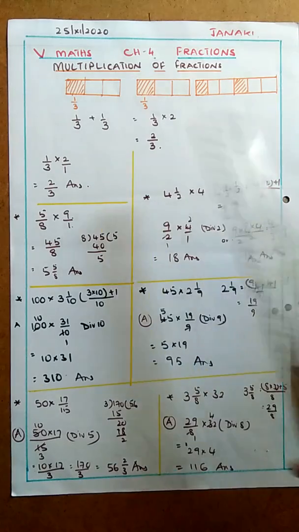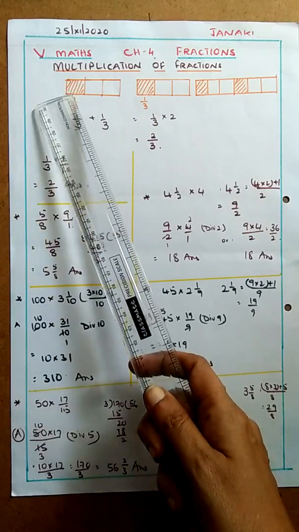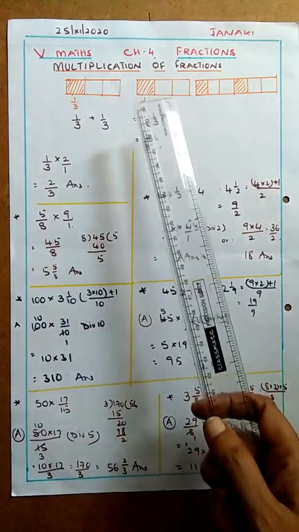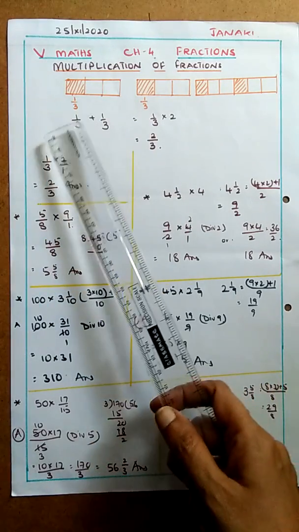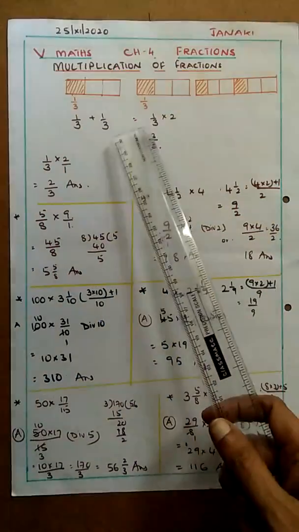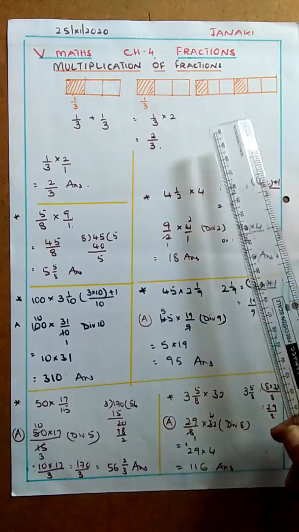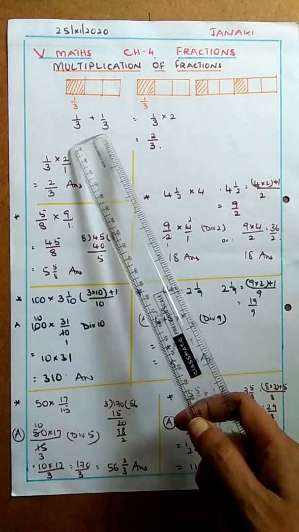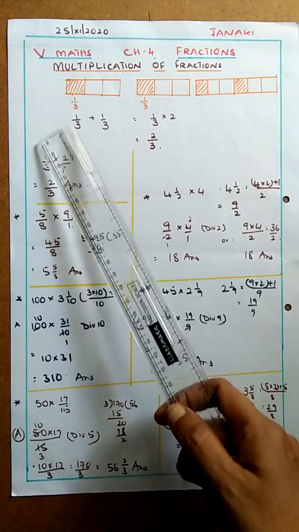Okay, so let us take two biscuits. Suppose you have eaten 1/3 here and 1/3 here. So 1/3 plus 1/3 you have eaten. This is equal to 1/3 plus 1/3, and this we can write as 1/3 into 2. We write it as 1/3 into 2. And each biscuit is made into 3 parts, so the denominator is 3 and you have eaten one part of it.